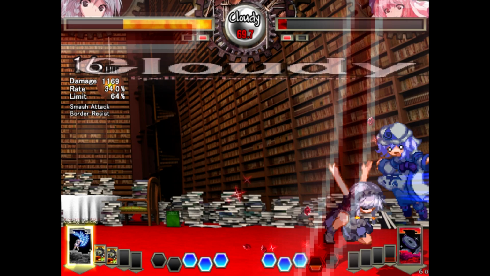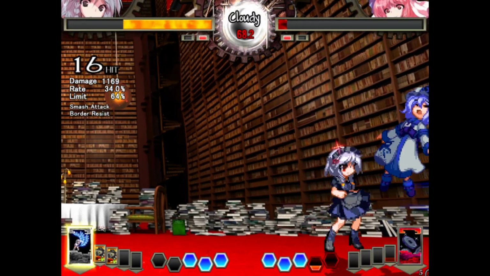At that point, they're locked into block stun and they can't border escape because of the spell card, and those knives are just constantly hitting. So you can be assured that the 2C 236B is going to land without any chance of your opponent doing anything. It is a checkmate situation.